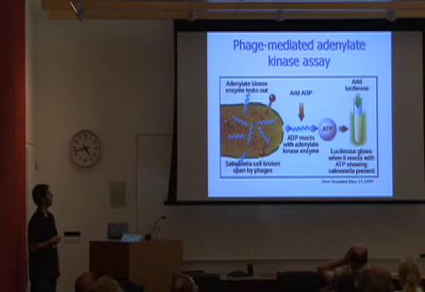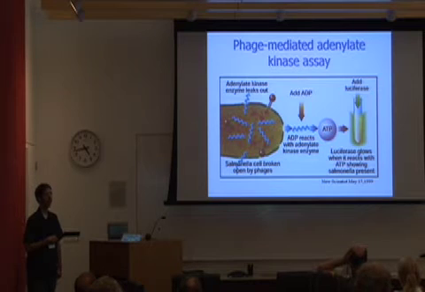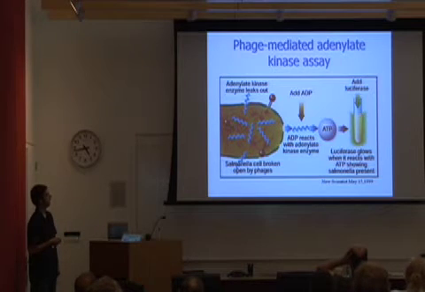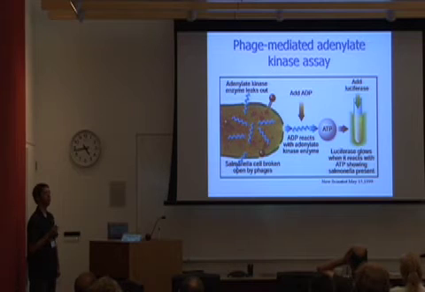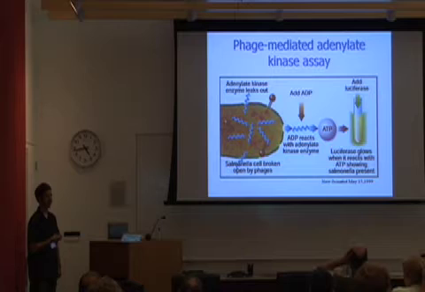But in this system, adenylate kinase leaks out, which will convert ADP back to ATP, and then you look at increases of ATP in the supernatant of the sample. And so in this case, you have a luciferase reporter. So this will actually kill the target cells in the sample, but in doing so, you'll be able to observe that lysis and get a signal.